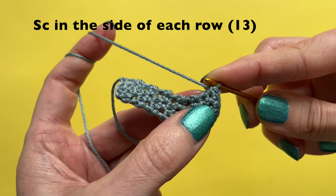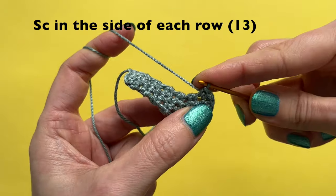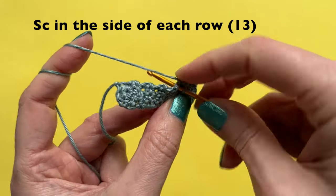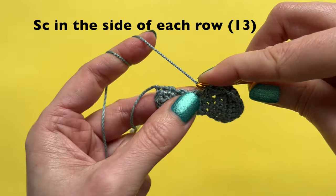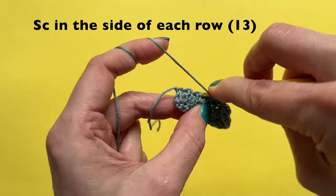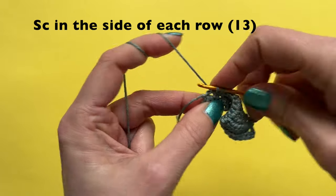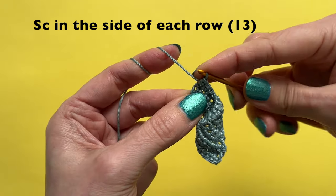And that's one. Then the next one goes in this next gap here. Two. The next one in here, three, in here, four, five, six, seven, eight, nine, 10, 11, 12, and 13.